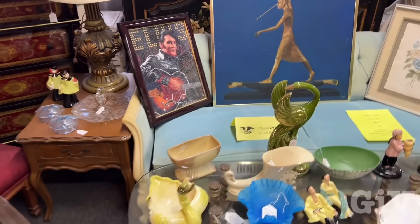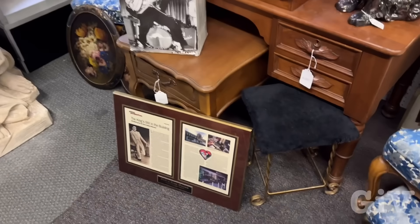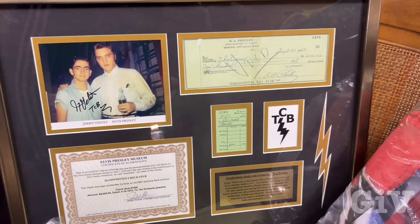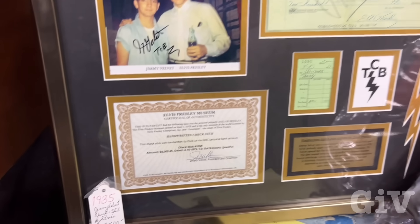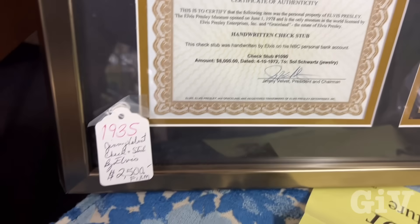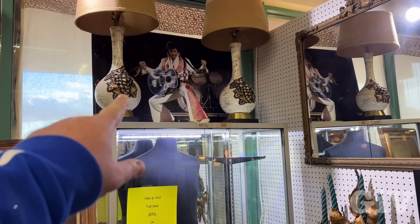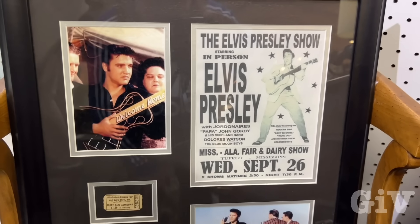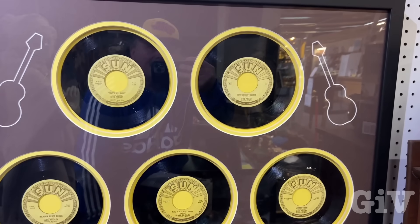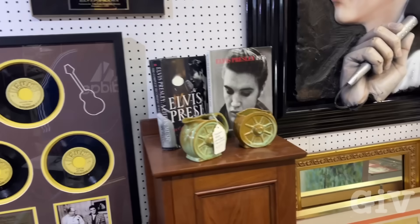And if you go a little further, they have a lot of Elvis stuff here. The lady told me they got a lot of stuff from the estate. TCB — Taking Care of Business. That's a $200 check Elvis signed, and there's a certificate with it. So that's an original one for $2,500 firm. There's a picture of him — it is pretty cool, really good picture. The concert ticket stub from Elvis Presley show. Sun Records. Is there a price on there? We can't pay for it. Too much money.